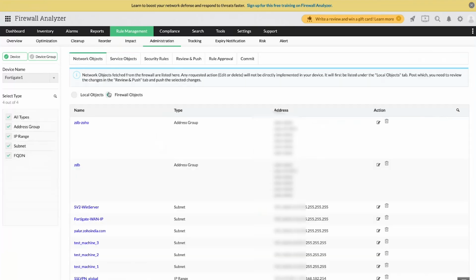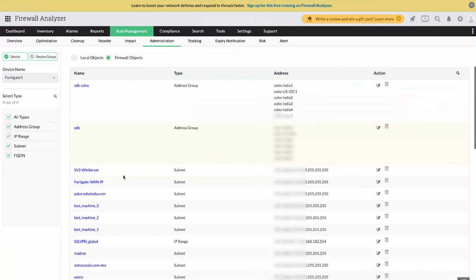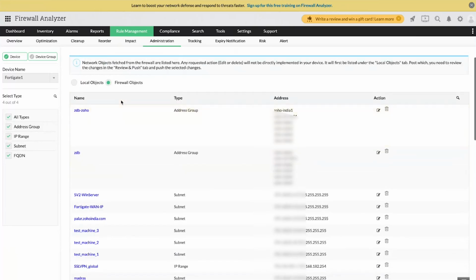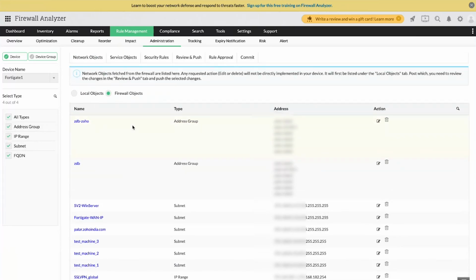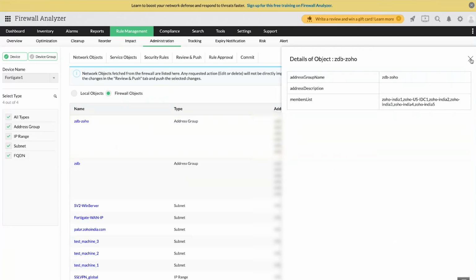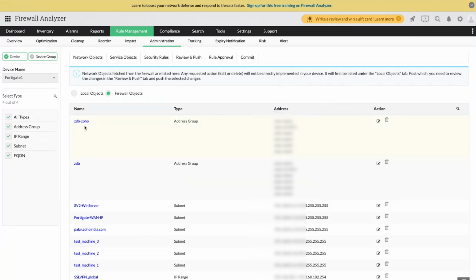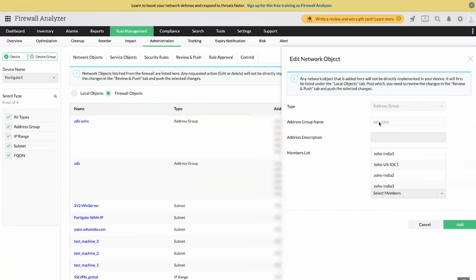These are the firewall objects. Let's say that we have these firewall objects. In case you want to push these rules and push these objects to live before implementation, this will be added to the local objects group. You can click on this edit option where you will be able to add the address description, and you can also provide the members list and click on add.